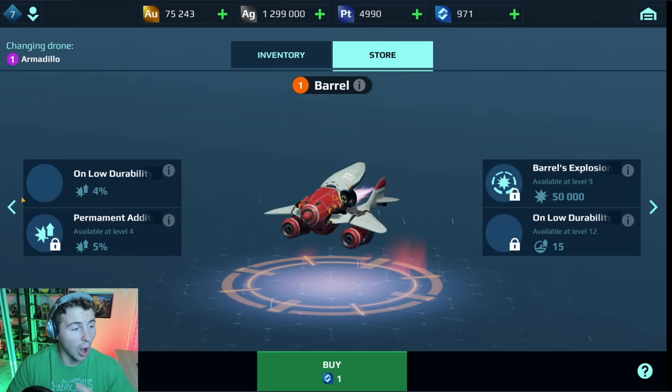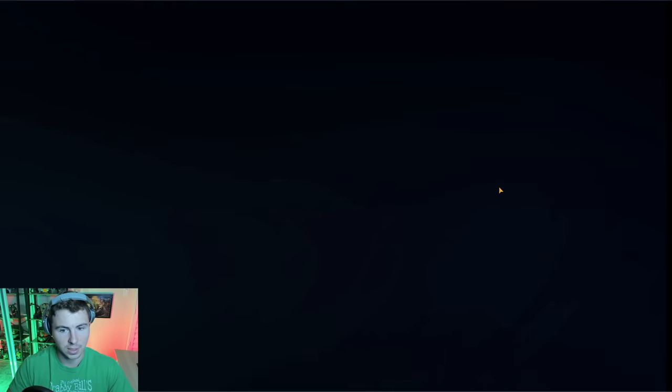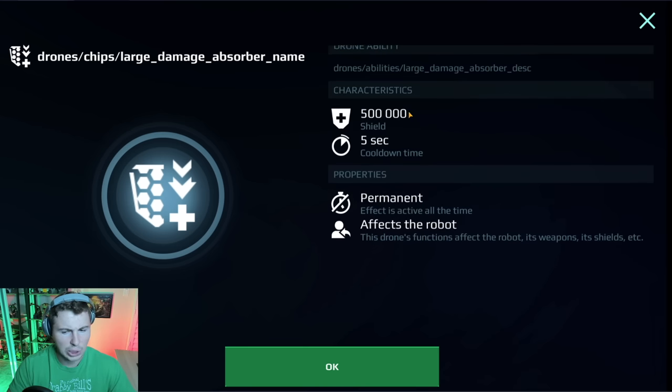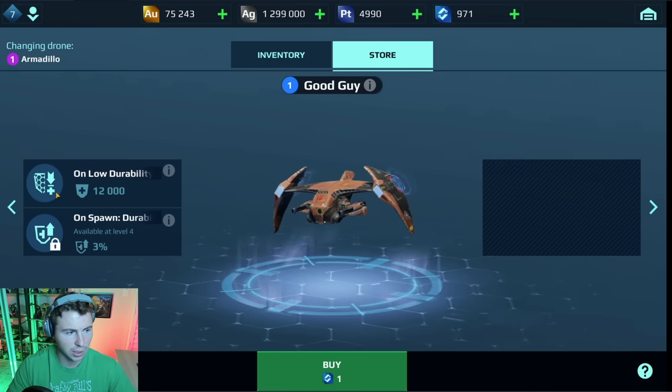Man, they got rid of drone shielding. I just noticed that now. There is no more shielding. Oh, actually, what is this? That's a bit confusing. This is a bit weird. Shield? I thought they were getting rid of this. 500,000 shield? Okay, this looks like it hasn't been finished yet because it says large damage absorber desk. 500,000. So maybe some things aren't finished here, but I wonder if they're going to get rid of shields completely.